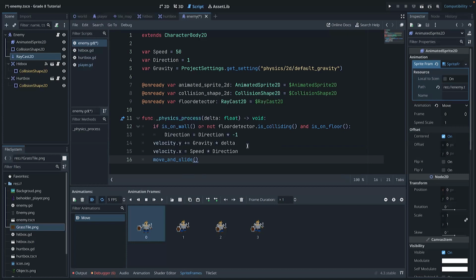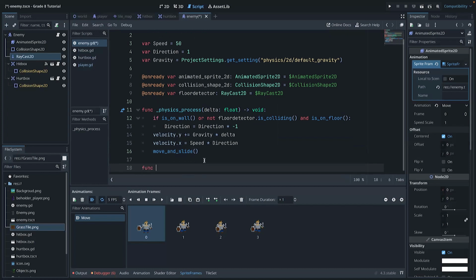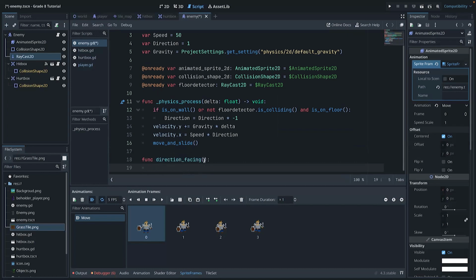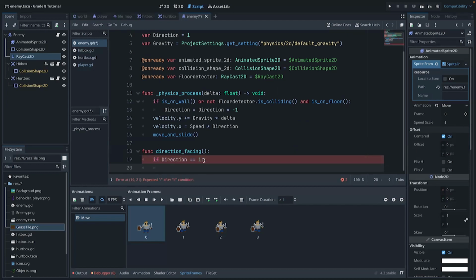Okay, now we need to determine which direction it's facing. And for that, we're going to be using a function. So we're going to create a new function, and we're going to call it direction facing. All right. We're going to say if direction equals 1, right?